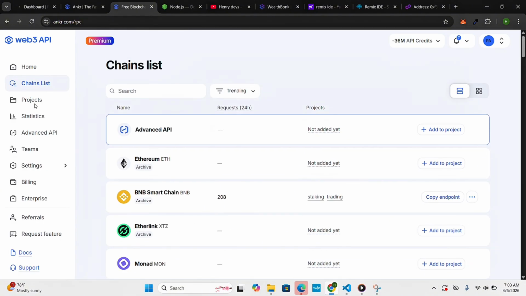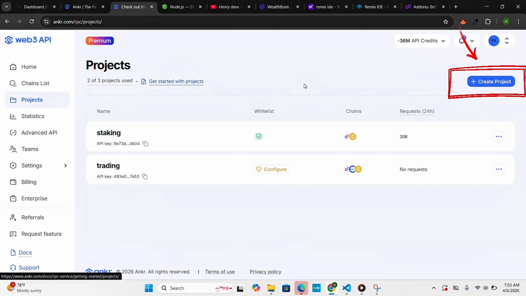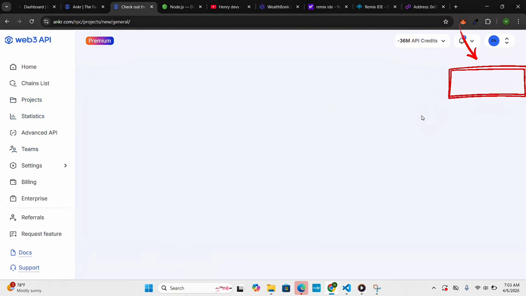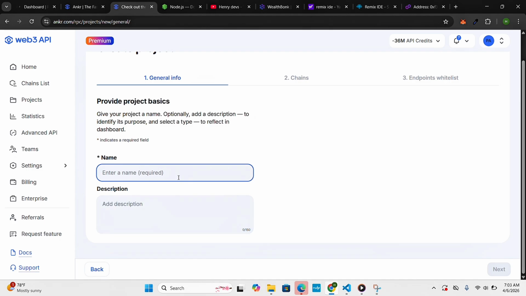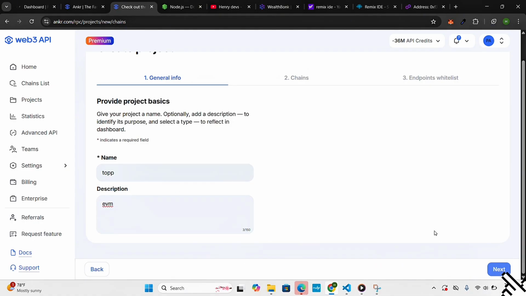As you can see, you have to click on projects. All right. Once you have tapped on projects, you can see the previous ones that I created. I think it's been so long since I created these two projects. If you want to create a new one, you can see the place that I tap. You can name this any name of your choice. So I'm going with this name, all right? And then you can write whatever you want in the description, all right? Once you are done writing, you can click on next, all right?